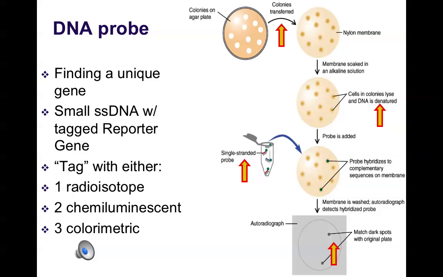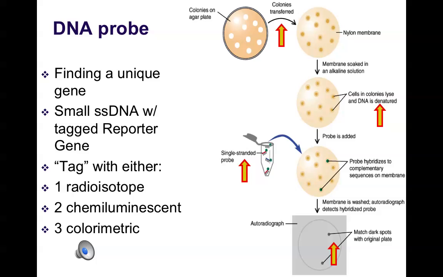When we used original radioisotope tags on the DNA probes, we simply had to lay a piece of photographic film or X-ray film over the colonies, or over the source of bacteria where we've used the DNA probe with the radioisotope tag, and see where the X-ray film or the photographic film changed color or could detect where the radiation had been emitted that we couldn't see with our unaided eye, but the radiographic film could detect.